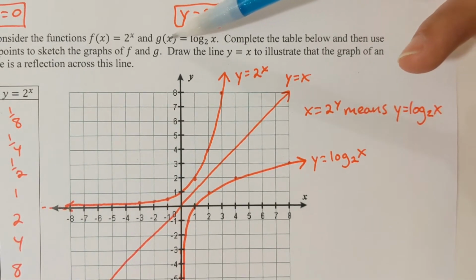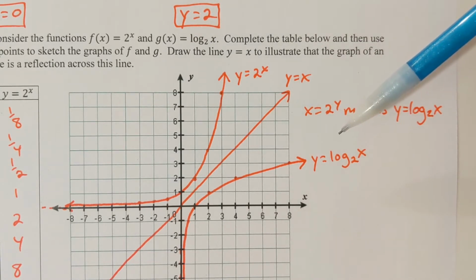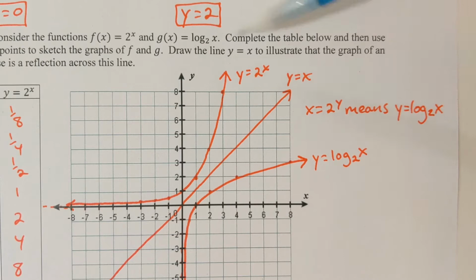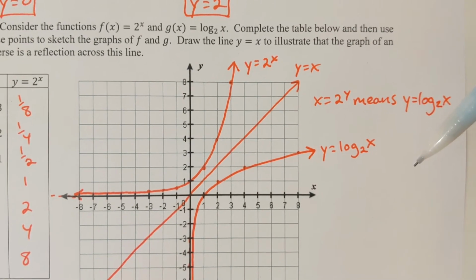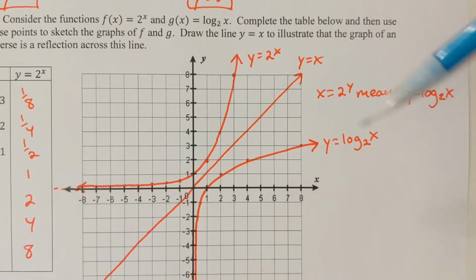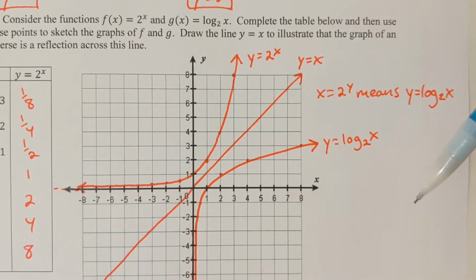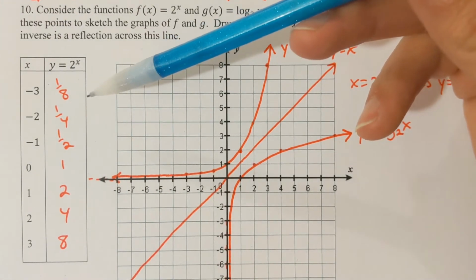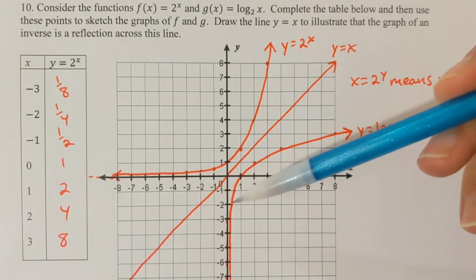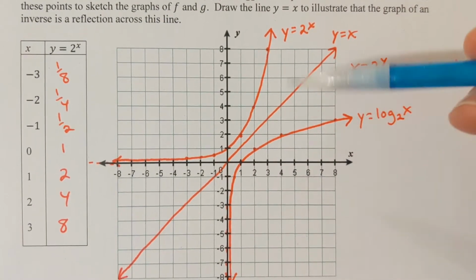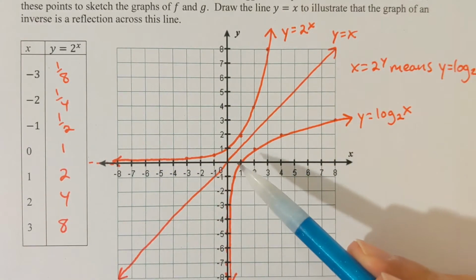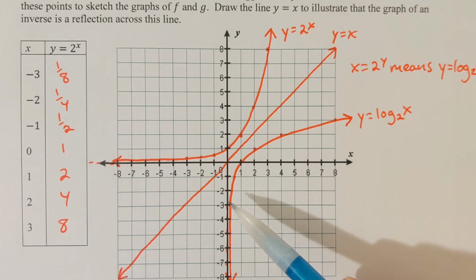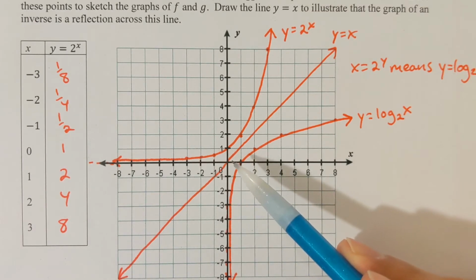So now I want to graph y equal log base 2 of x. In order to graph y equal log base 2 of x, I'm going to have to graph the inverse function of y equal 2 to the x. Okay, now there I go saying the word inverse again. Inverse is all about switching x and y. So with these points here that I've got from this table, all I'm going to do is switch x and y, and I'm going to plot the new points. Let me do that now. Negative 3, 1/8 is now going to be at 1/8, negative 3. That's right here. Negative 2, 1/4 will now be at 1/4, negative 2.